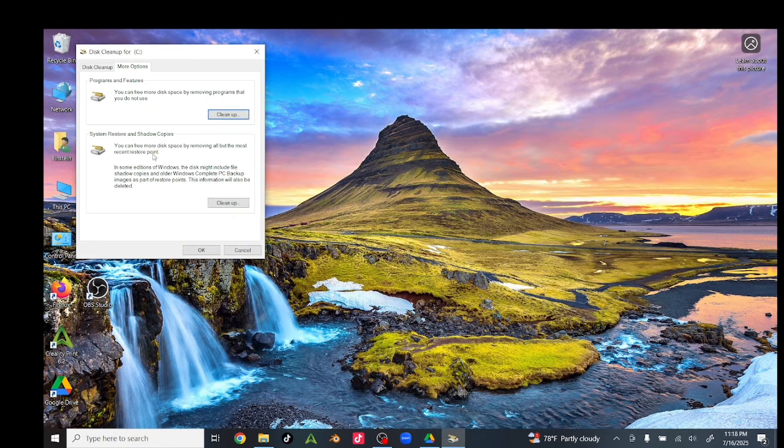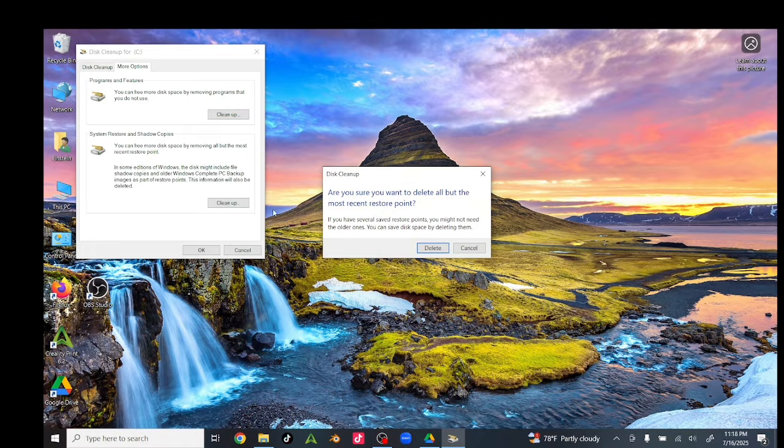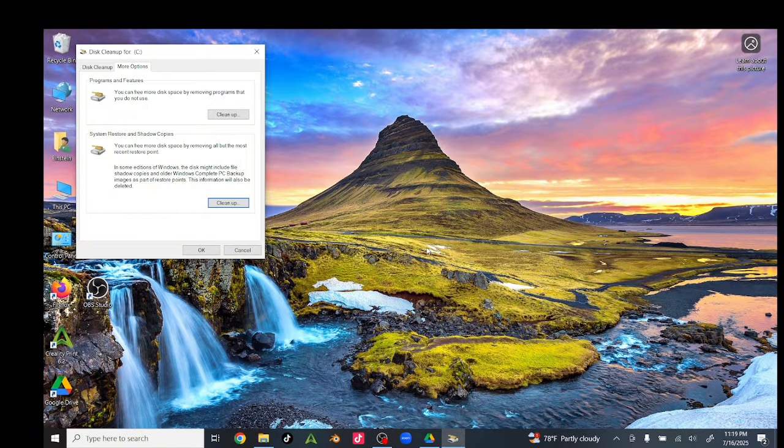The other thing here is with Windows, it will keep what's called shadow copies and other points of backup, system restore checkpoints and things like that. If we click clean up here, it'll say, are you sure you want to delete all but the most recent checkpoint? That's usually okay to do. Checkpoints are something in Windows that, and if anybody has taken this class and wants to correct me on this, that's fine. But I never really relied on checkpoints.